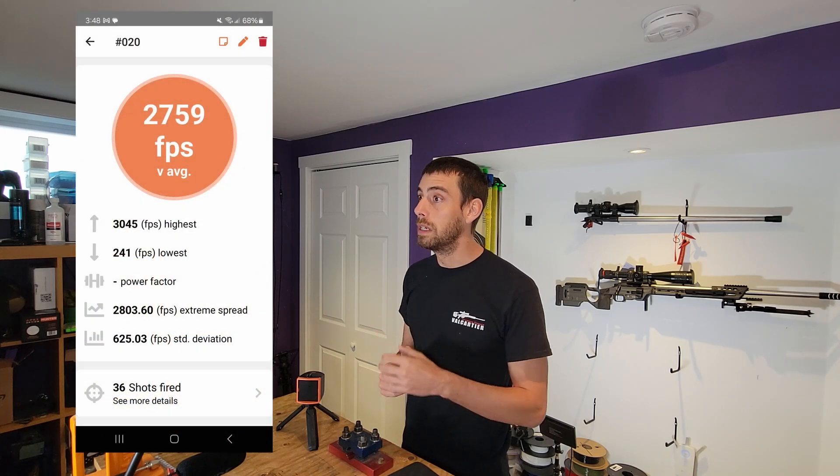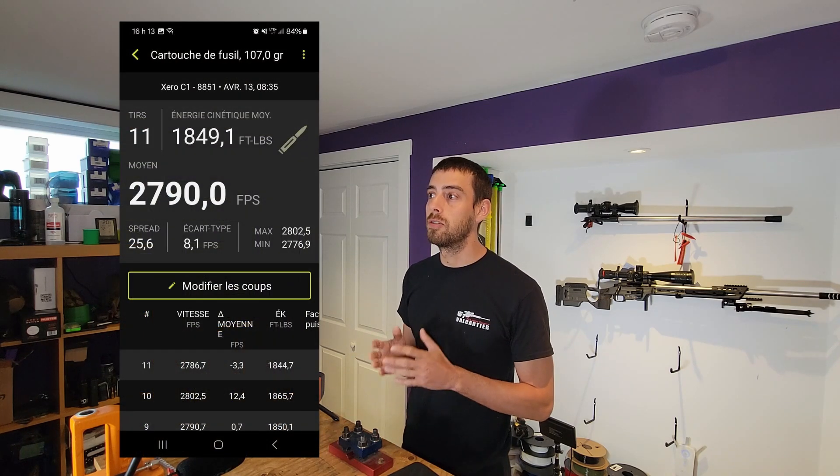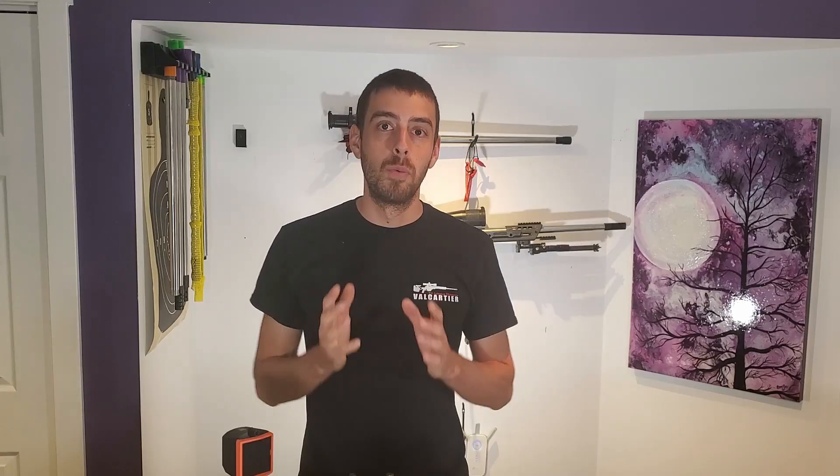For the last part, the applications available for both devices: Labradar is coming with a brand new app for the LX that also works with the old Labradar and solves the Bluetooth connection issues for real. Both apps help access and extract data from the unit. The Garmin offers an email CSV export where Labradar lets you download and send the data however you want. You can review different series, individual shots, and even delete shots that make your SD look bad on social media. What's missing from the Garmin app, in my opinion, is the ability to control the unit — changing settings, arming, disarming — though it's far from a deal breaker and could be improved over time.